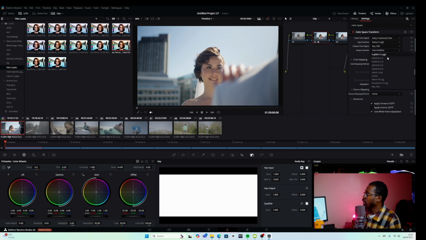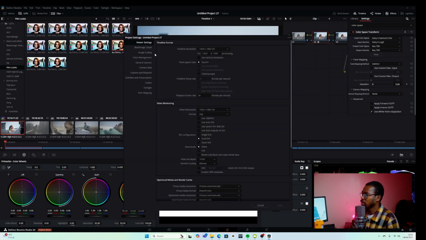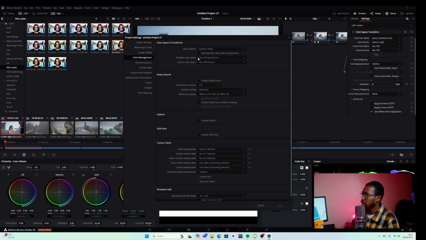By the way, if you're working on a Mac, because I'm using Windows, that's why this is like that. If I'm working on a Mac, I will want to change my color management from the setting I have here to Rec.709-A, to have the actual color when you export out.